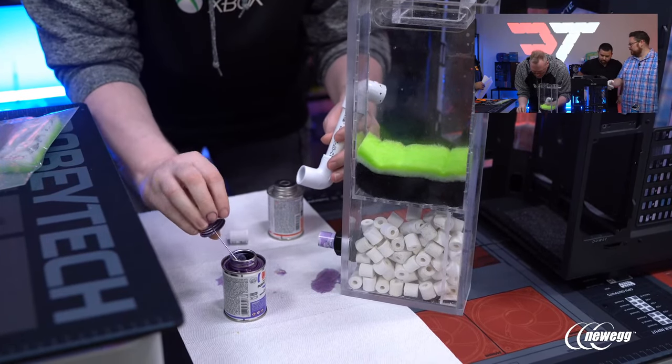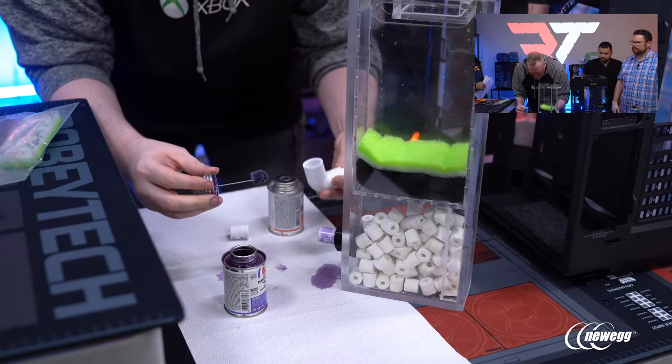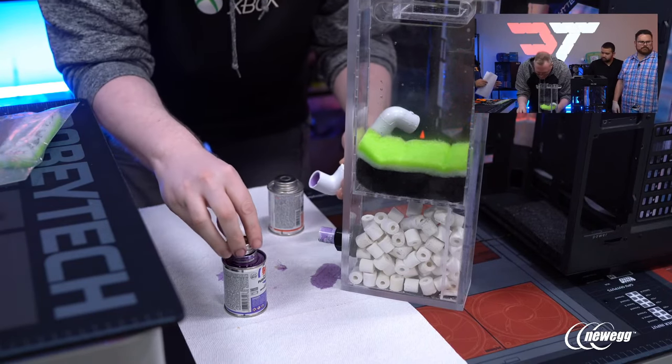So is that going to connect to the other part? So he's doing it right? Yeah. That L can go on either side because we have two different styles of tubing.